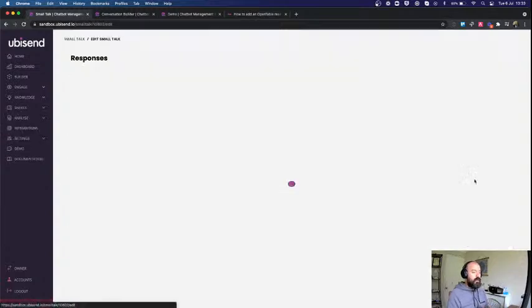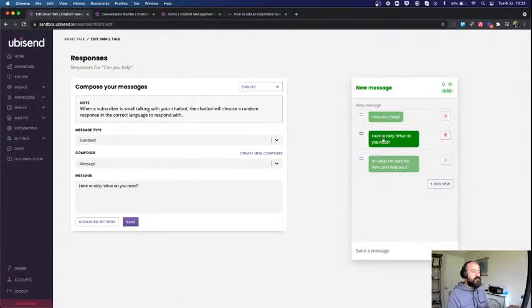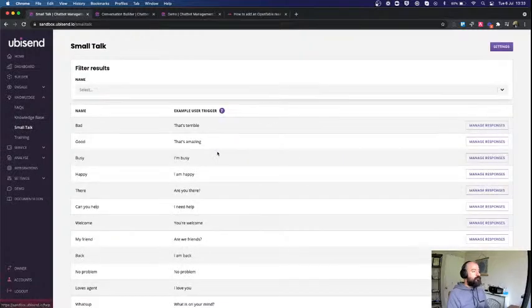Now you could go in here and manage the responses, tweak all of these one by one, and work your way through all of these 7 pages of 15 intents and utterances that the Smalltalk has by default. But this might be quite a big job, particularly if you want a really straightforward bot that doesn't need a lot of personality.